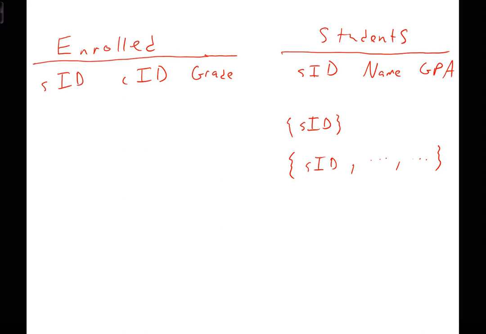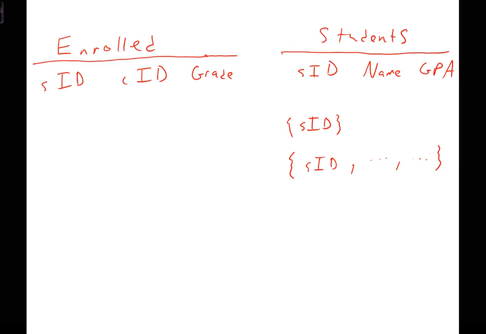By similar reasoning, CID, like if I wanted student 1 in course X, if CID was a super key, then I could not have student 2 in course X. So SID is not a super key, CID is not a super key. Every table has to have some set of fields that are unique though, so there is a super key here. What should it be? We are the ones deciding what it is.